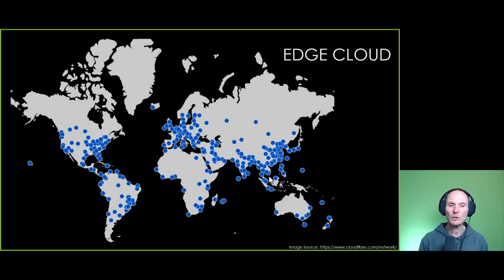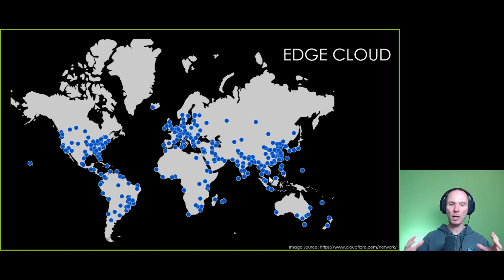Now, this is what I call an edge cloud. There are many different definitions of what the edge cloud is, but this is a screenshot of a company called Cloudflare, which you are probably familiar with, and all their data center locations distributed across the globe. I personally do a lot of work with Azure, Microsoft Azure. They also have a lot of data centers, but by far not this number of locations. So when I talk about using the edge cloud, I'm talking about systems like that.